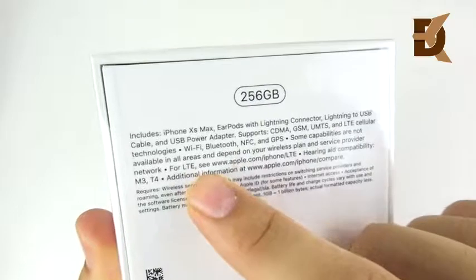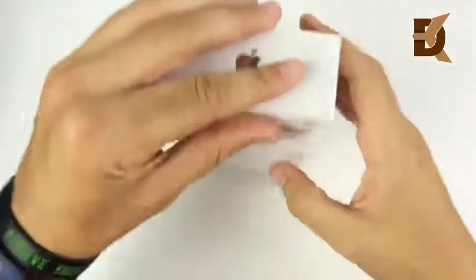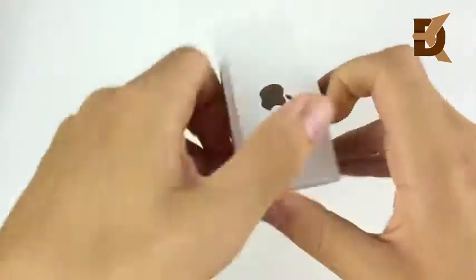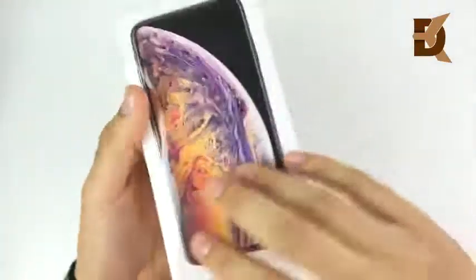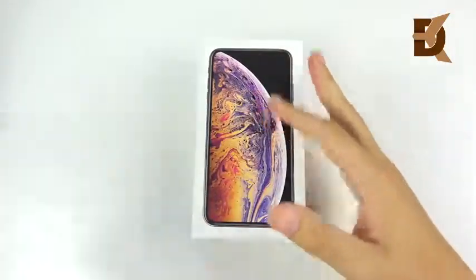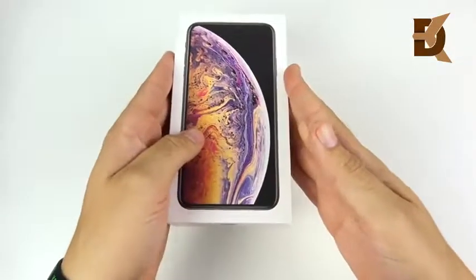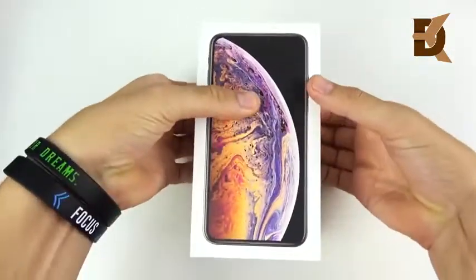What comes in the box? 10S Max, EarPods — let's get on to the good stuff. Let's go and open this up. Only once a year, if you're buying iPhones every year, you get this plastic — but for some reason the plastic on the iPhones just has a more plasticky sound. So let's go ahead and open this guy up and see what's in the box.